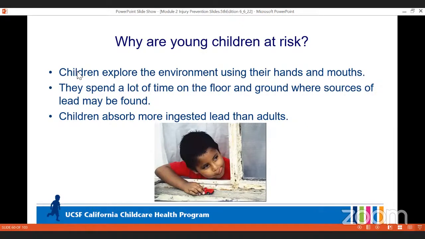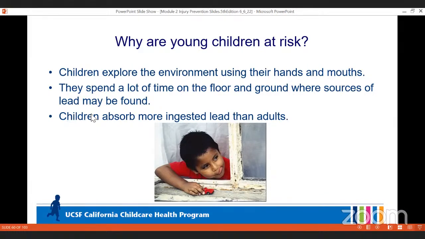So, why are children at risk? Children explore the environment using their hands and mouth. Because of that, they are exposed to some of these hazards. They spend a lot of time on the floor and ground where sources of lead may be found.